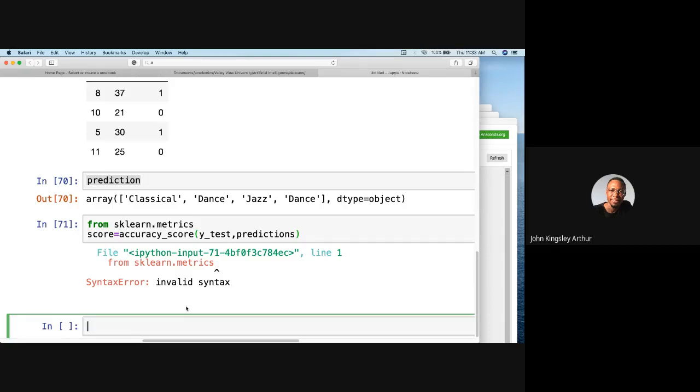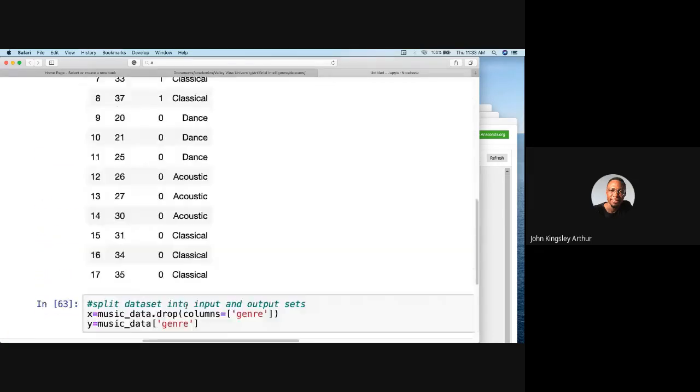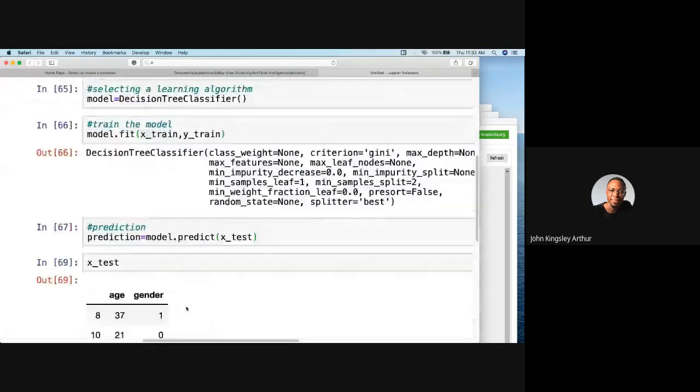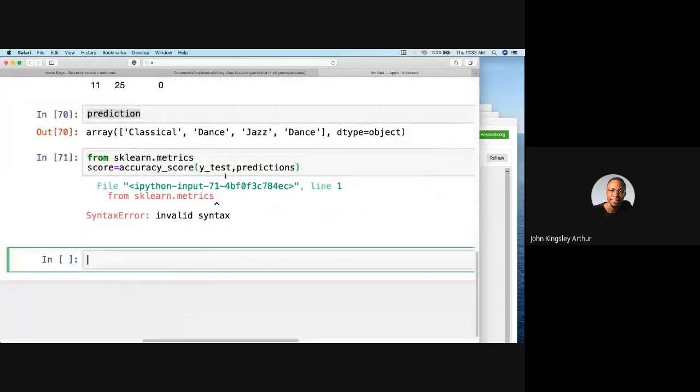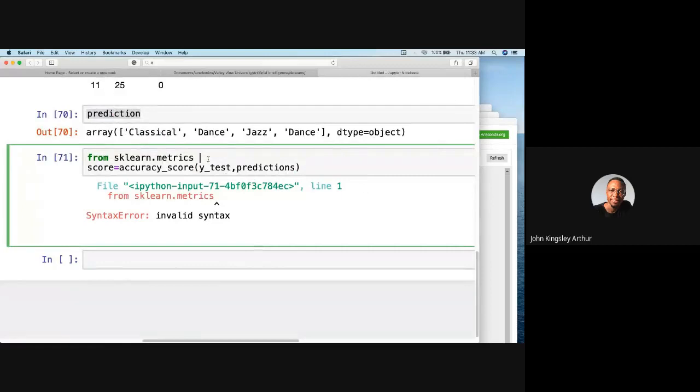Or I didn't complete it? Oh yes, it is true. From sklearn.metrics, what we want to import is the function we use, accuracy_score. Yes, this is exactly what we want to use.